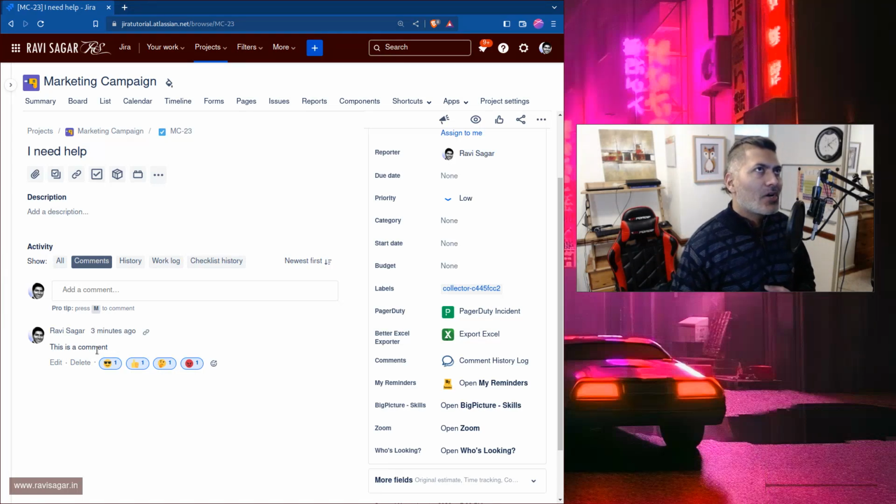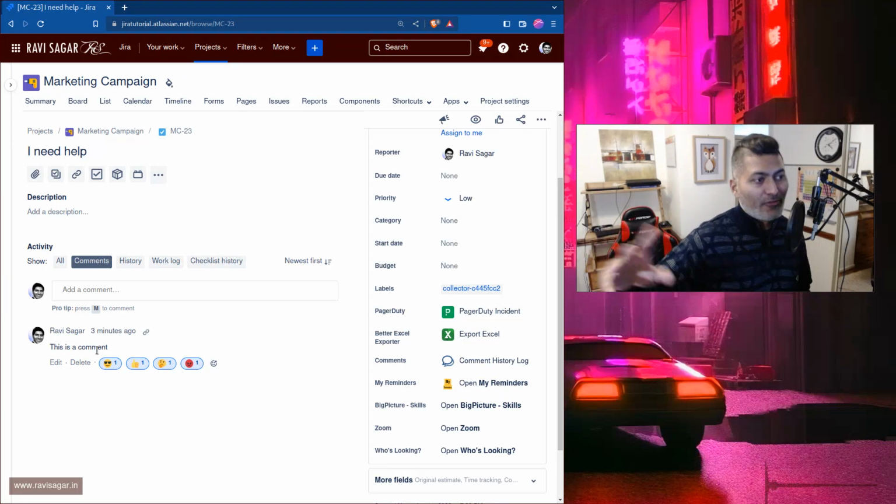But when people use comments in Jira, they hardly report based on comments. Although I've done plenty of automations in the past where I've picked things from comments and I've used that information to do something somewhere else.